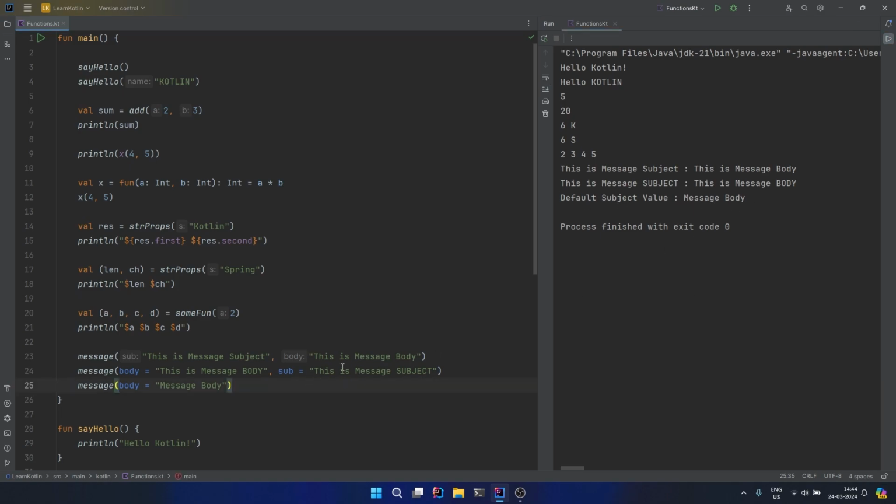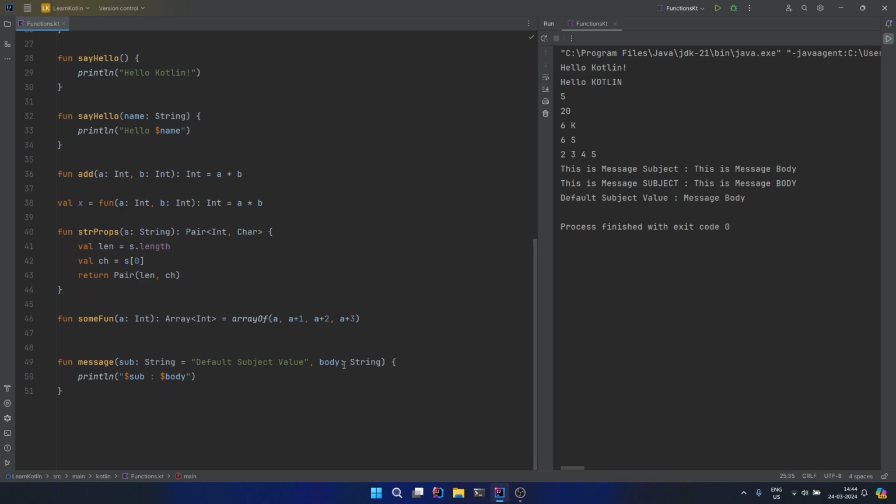Now the best practice in Kotlin is that there can be multiple variables which can have default values. That's perfectly fine, but all the variables which have the default values should be declared after the variables which do not have default values. Okay, so this body doesn't have a default value, so first this body should be declared here, and then default values should be declared.